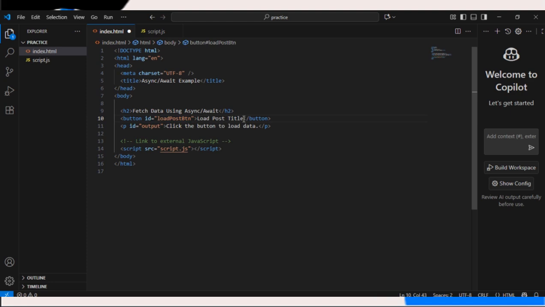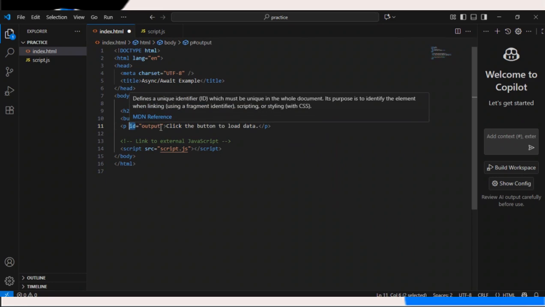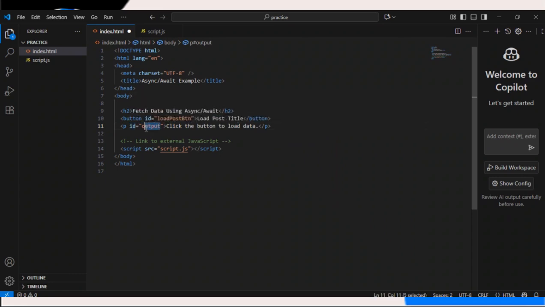We have our paragraph tag. Then we have the ID equal to output. This ID is what the JavaScript will be fetching. Inside it, we have the text: click the button to load data, which will be displayed on the web page. Then we have our comment, link to external JavaScript.